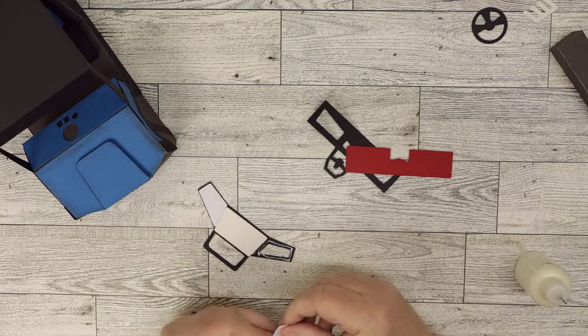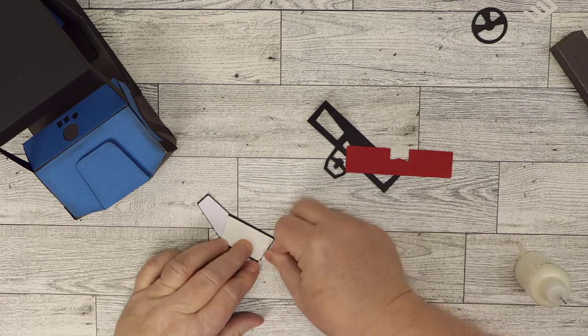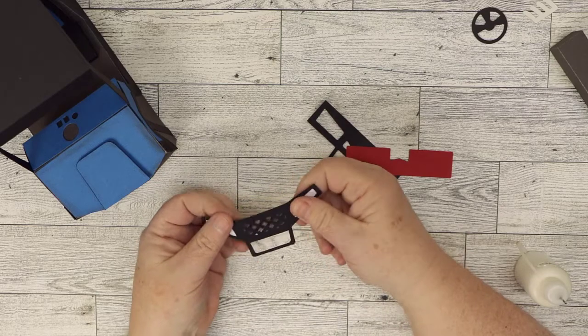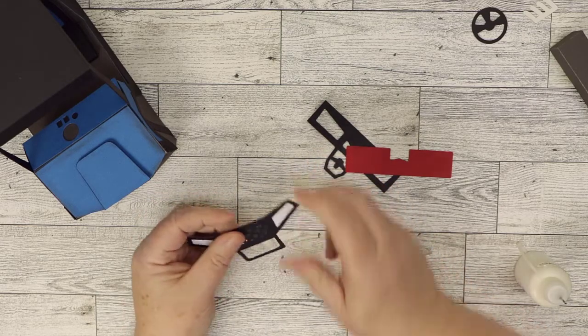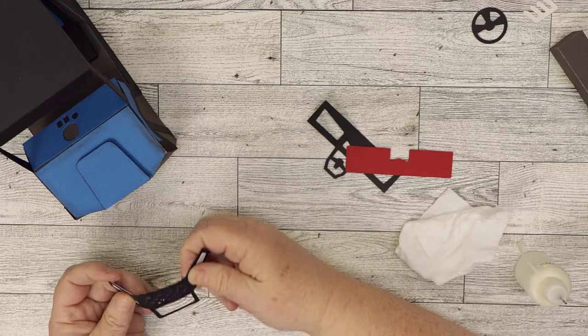I'm not a fan of cutting it out, so I don't always do that. I mean, it does work. I don't know why I don't use it. I have a ton of it. You don't see me using a lot of glitter, but I like to control where my glitter goes, so sometimes I like to see what it's like before. And I did get a little glue leakage down there, but I'm going to let it dry because it'll dry clear.